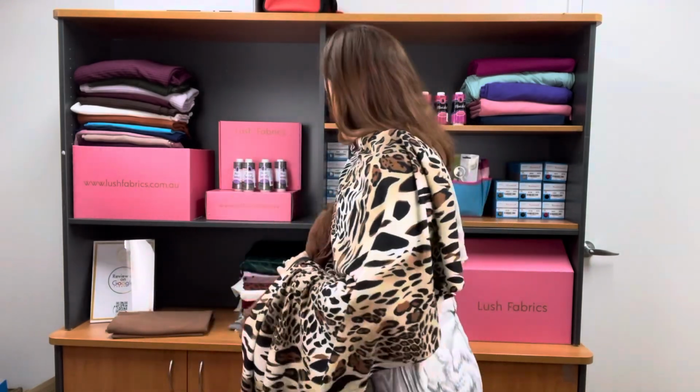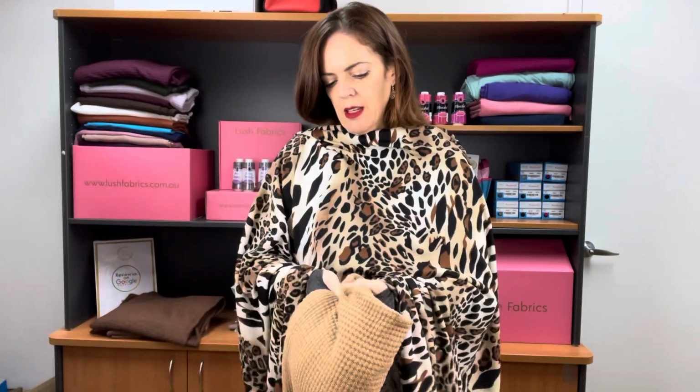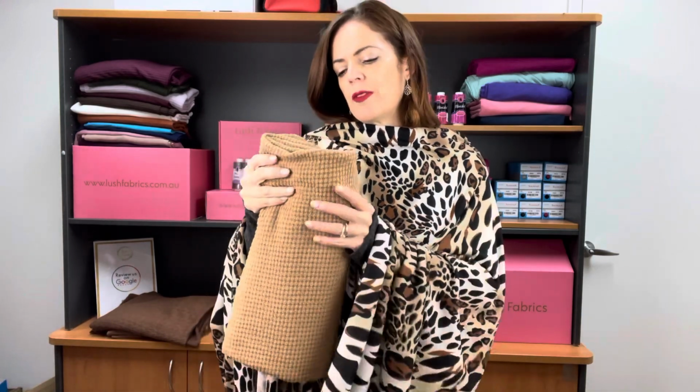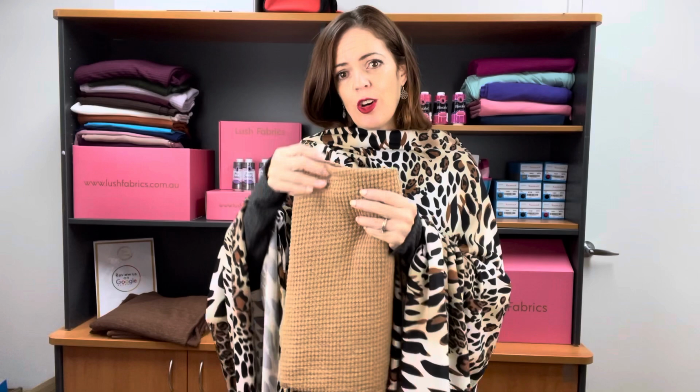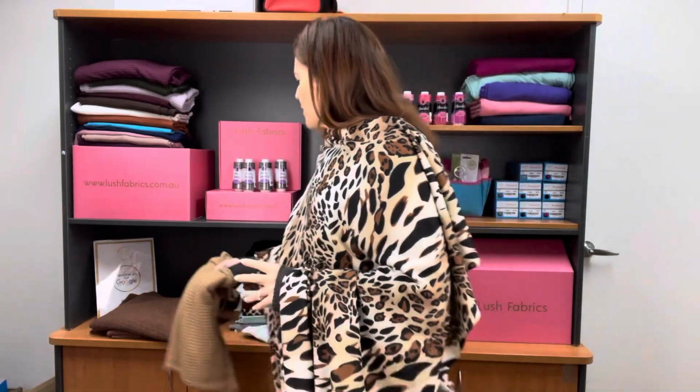Okay, and then last one to go with this is the tan oversized waffle. So all of these coordinating fabrics will be linked on our website to this particular product. So they'll all be photographed as well, so you can see them all on the website. If I'm moving a bit too quickly or you wanted to look a bit closer, you will be able to see it on our website there. So this one is called Take Charge, and it's a gorgeous touchy.